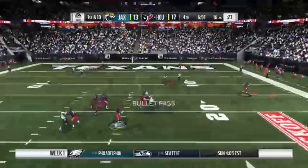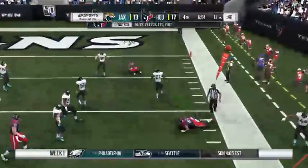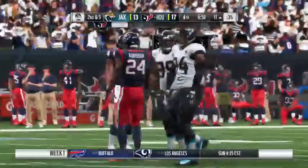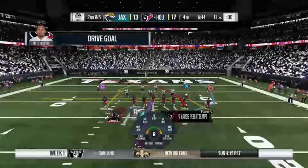From the red zone now, Watson. And a quick throw here, that's complete. And he's brought down just outside of the 10 at the 11. 5 yards on the catch there, brings up 2nd down. Nice rhythm throw there on first down. He located his tight end, made it a nice easy pitch and catch.